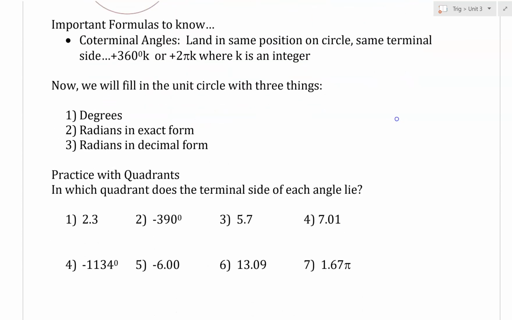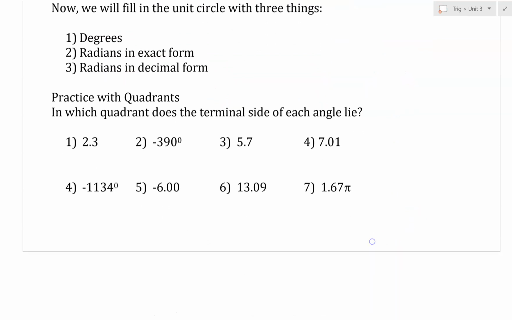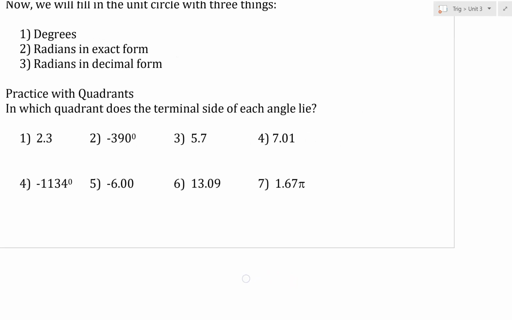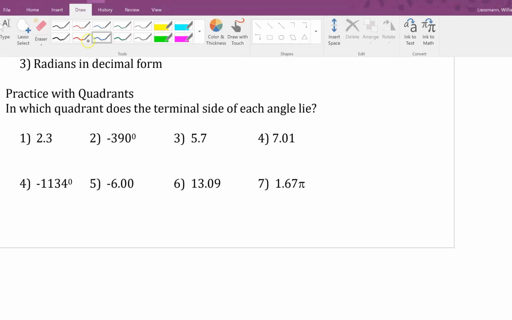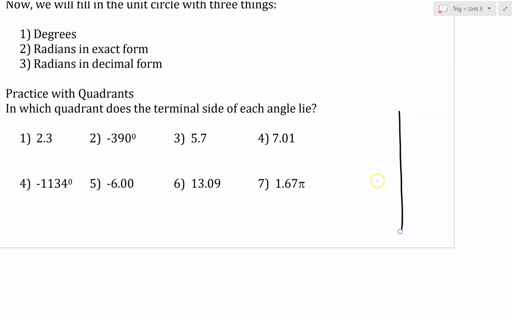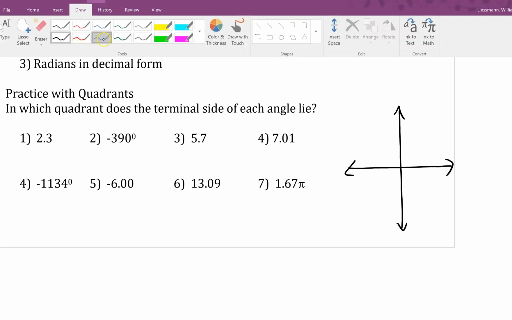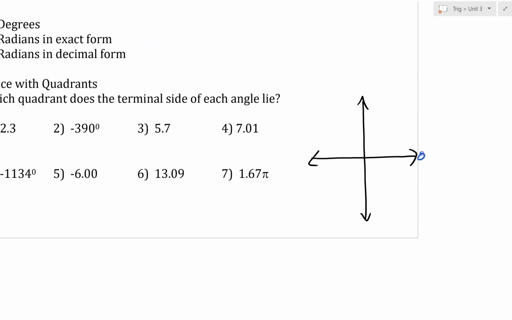Okay, this last part is saying they want you to practice a little with where these things lie, in which quadrant they would lie in. So if you have your unit circle handy, you should be able to just look and see where these are. I'm just going to draw a quick picture so we get a rough idea of what's happening. And in my picture, I'm going to put some information here. This is 0, this is pi over 2, this is pi, and this is 3 pi over 2. And then this would be 2 pi.